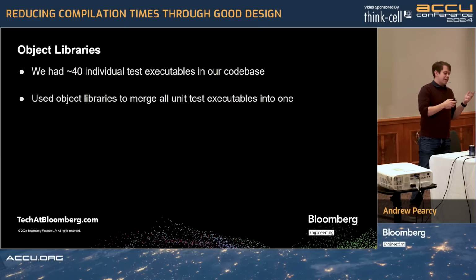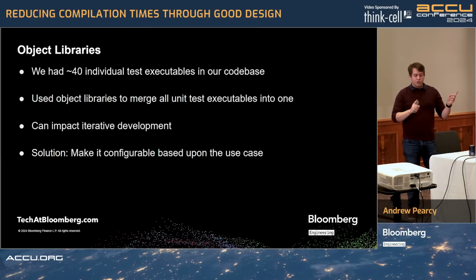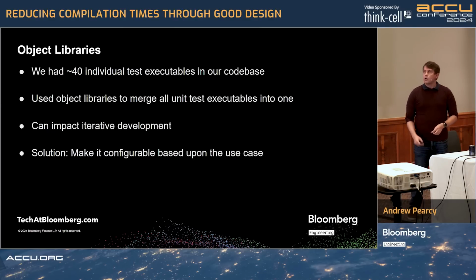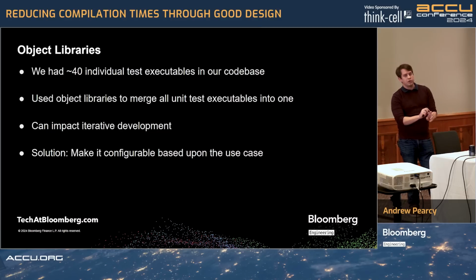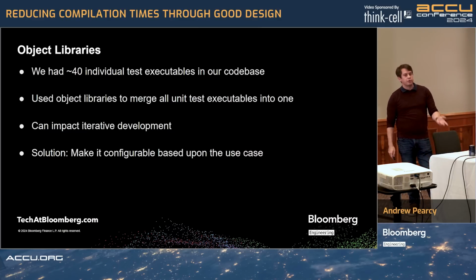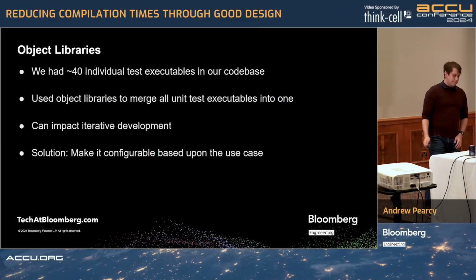And so what we ended up doing is that, I'll skip through, yeah, there we go. So on our CI pipeline, we merge everything into one giant executable and run that because we're building from scratch. When we're doing iterative development, we are compiling the individual test executables because it's very likely that you're touching a small part of code. You don't want to have to recompile all of your unit tests every time you're just changing one or two implementation details. So for that, you can make it configurable in CMake. So when on a pipeline, build everything into one executable and run it. When you're doing it locally, we can actually get the granularity that we want to make our lives easier.